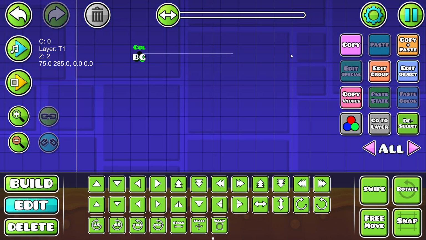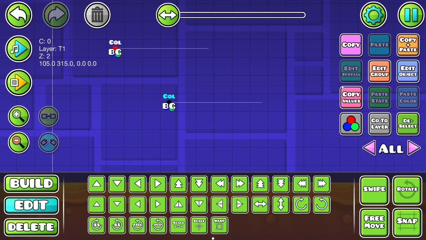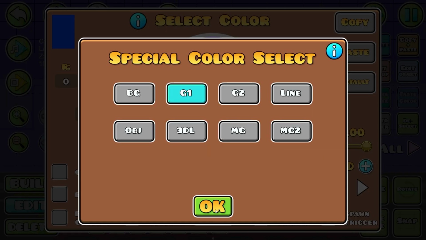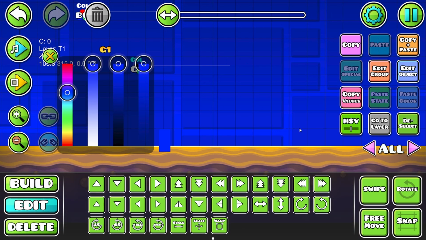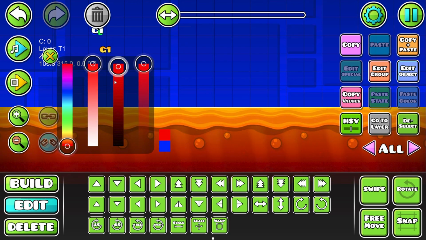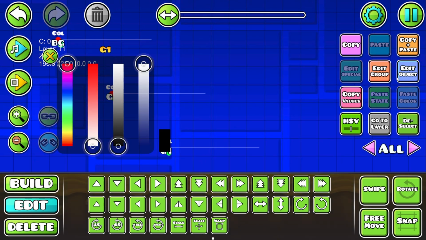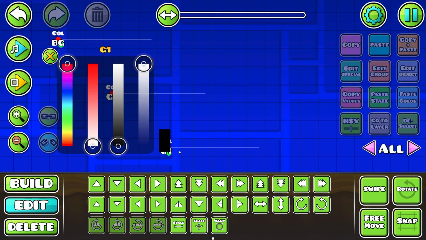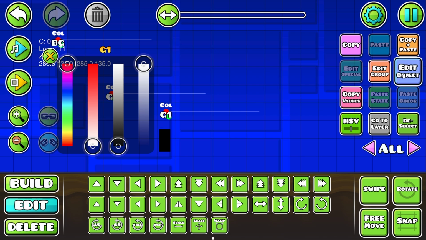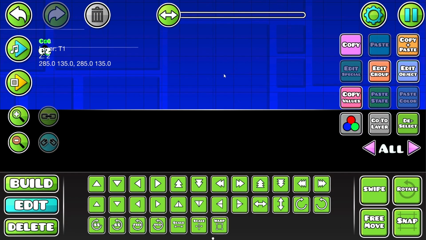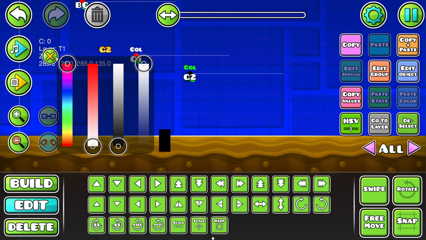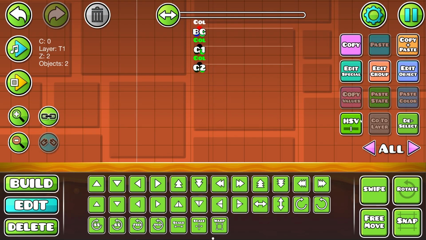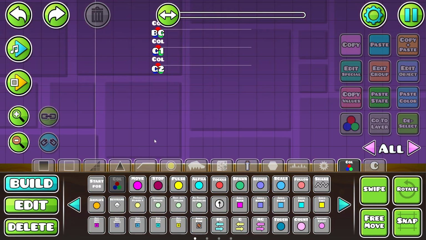To change the color of this guy, you can copy and paste it, put it in here, and then edit object, change color of the ground one, which will change the guy down there. I want to make it black. Now copy and paste, by the way, Control D on PC, or this one if you are on mobile. So edit object and then ground 2. Actually, we can make everything black, why not? That's pretty cool. And if you want everything to happen at once, you can just do that. So that's very, very cool.